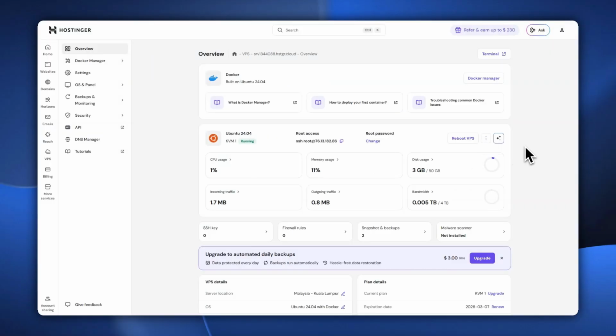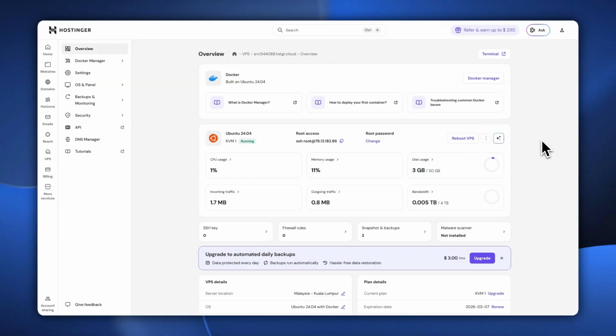After purchasing, you will be prompted to create a root password. As I have already created mine, I can't show you in real time, but once you enter it, your VPS will start setting up. It will take about 10 minutes, and you will be redirected to the Hostinger VPS dashboard. Once the VPS is ready, click Manage VPS to access your dashboard. You will now see your VPS control panel.